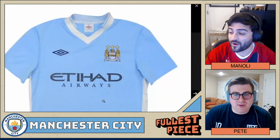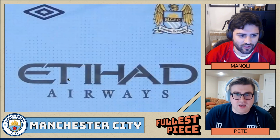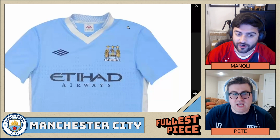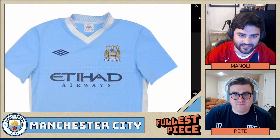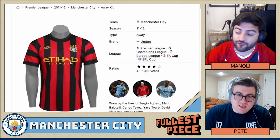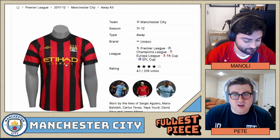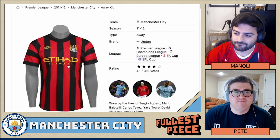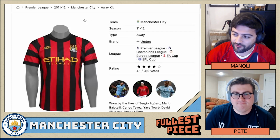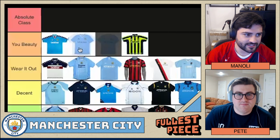Yeah. The white paneling, the Aguero, their first title. Yeah. I like the dots. I'm a big fan. I've actually never really noticed the collar. I never noticed that either. I like the gray on this side. This is class. Yeah. I agree. This is one of the few that work. This is the one that I like. This is the only one. Yep. So I would say wear this out. I think this is the one that I think about when I think of the black and red. It's one of the few that actually work. This works. I go above the sash, yeah. This is absolute class, though.